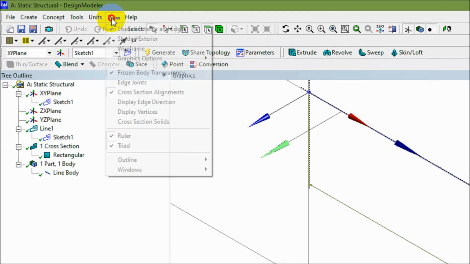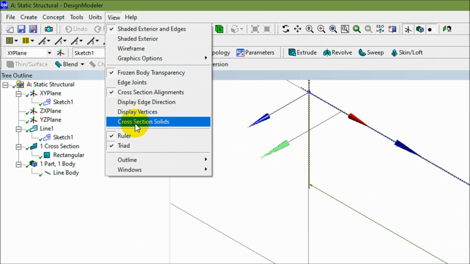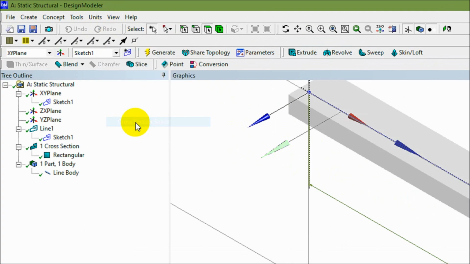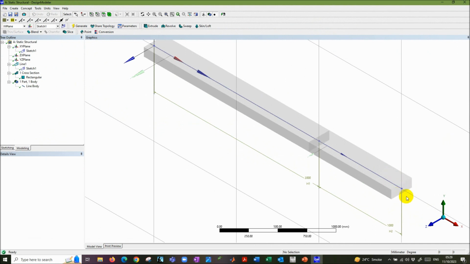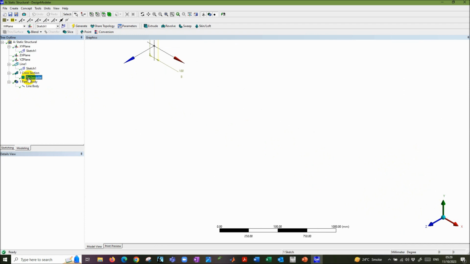So now I need to go to view and then cross section solids. If I see that, that is a cross section solid. I'm not intending to draw in this way because I want that depth along y-axis because the loads are being applied in y direction. So you can change beam orientation. So you can change its display. In the other videos, you can watch how to change it. But here it is simple.